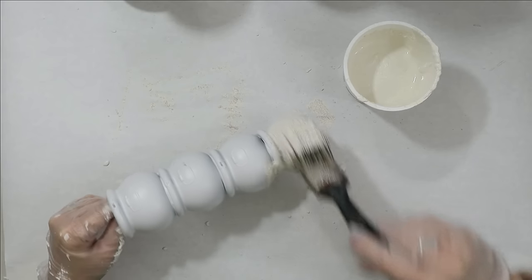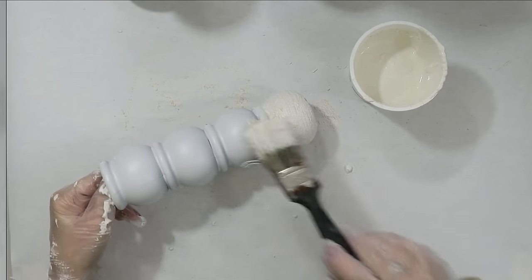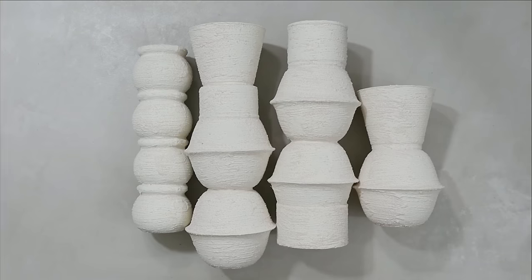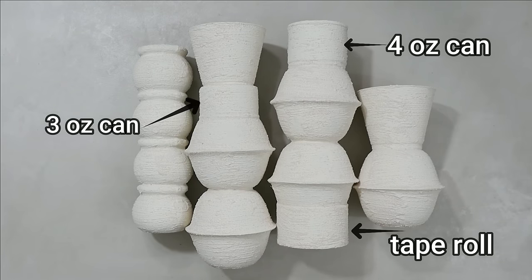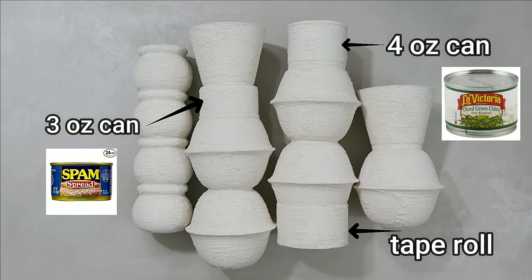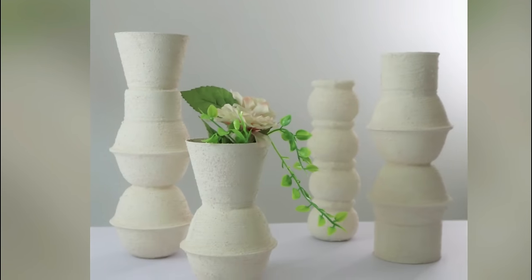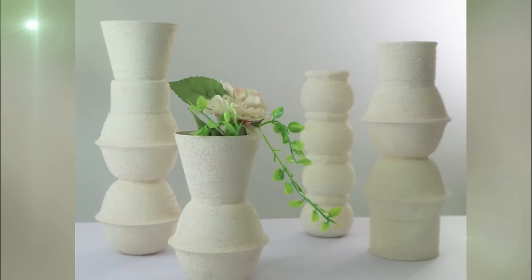Baking soda is so cheap — just start painting and that's it. The one with the little cauldrons wasn't really my style, but the others came up absolutely beautiful. I'm showing you what I used for each one, and I'll put up some examples of similar containers. If you buy that kind of food, keep the containers, or use any can or shape you want. This is the end result — it's beautiful.